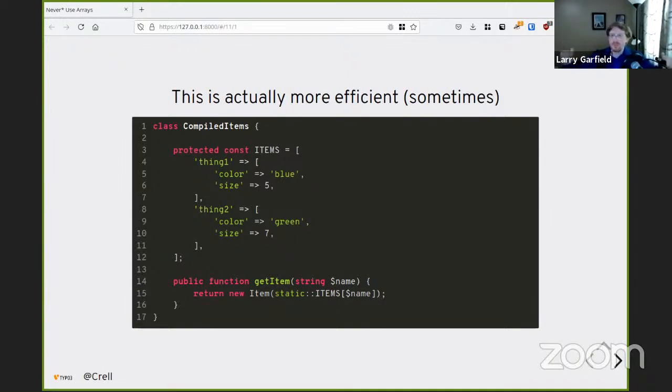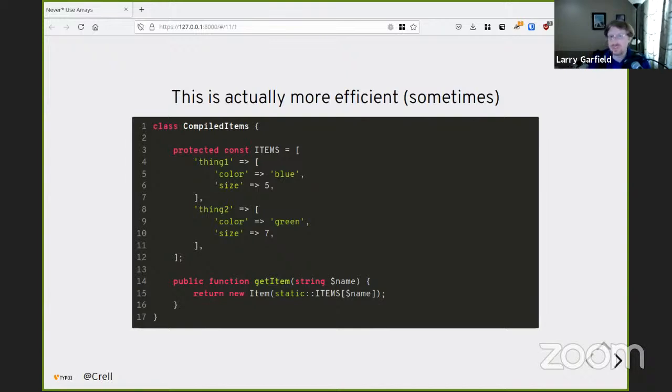So if you have 5 PHP processes working at the same time, then those will not replicate the entire memory of that whole array. So it can be more efficient in that case, as long as you're careful to not accidentally copy them all back into memory when you process it. But note, we're still going to wrap the item up into an object to return it, so we get all of those API benefits as well.